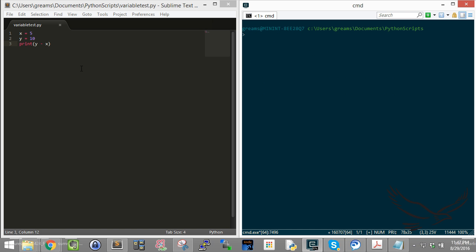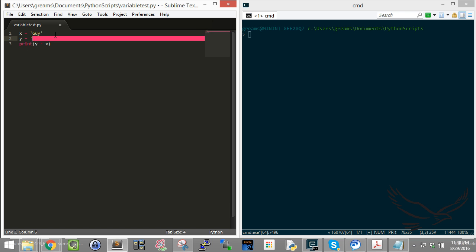So there you go. That's how you handle variables with different values. Now, one thing I think you should make note of is that you can assign variables to different things. For example, I want to do x equals guy, y equals reams... let's do x equals, a better idea. We'll do x equals "guy reams", right? Got that. And now I'm going to get rid of this print statement so it's not confusing. I can do x equals y.